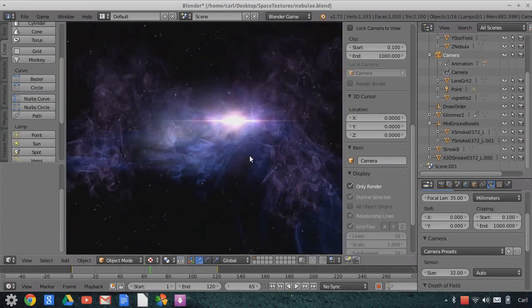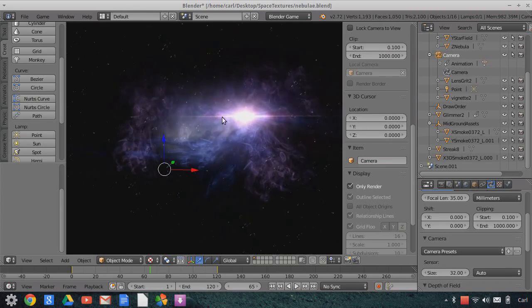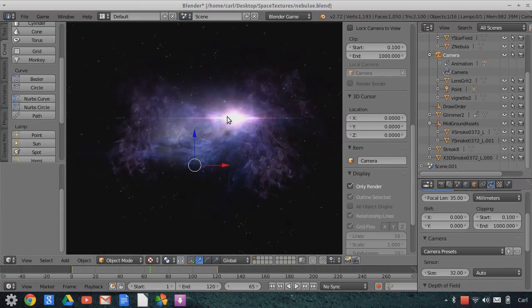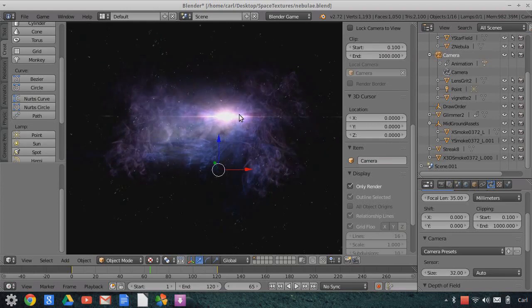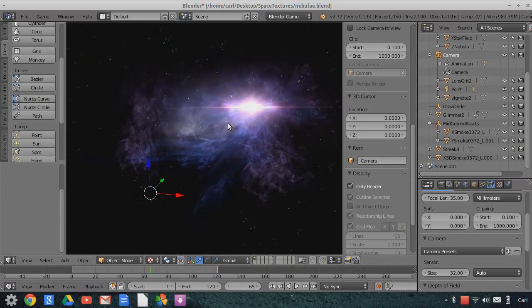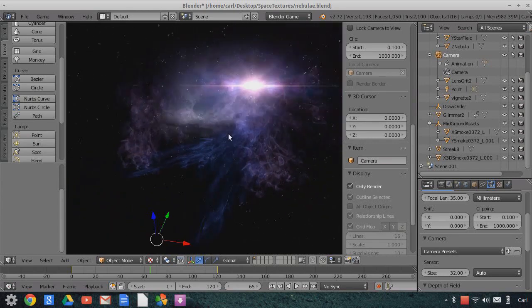So if I pull out of a camera view, you can see that we have our cameras back here. And we see all these smoky kinds of things. It actually looks pretty interesting even from outside of the camera view. There's a lot of three-dimensional space there, rather volumetric looking three-dimensional effects. But if I start to rotate the camera, you can start to see the two-dimensional aspect of these different elements.